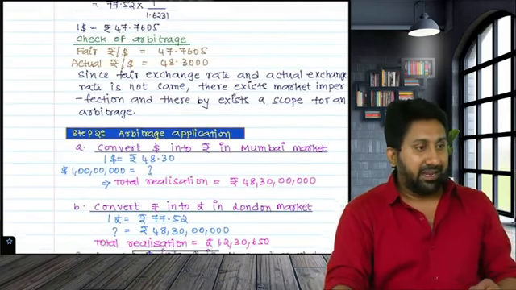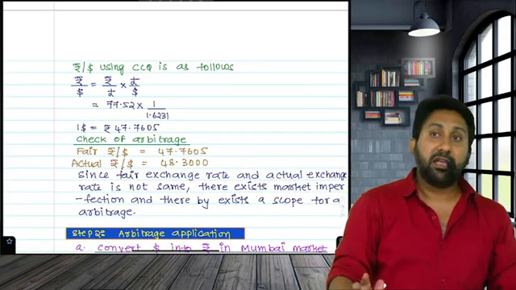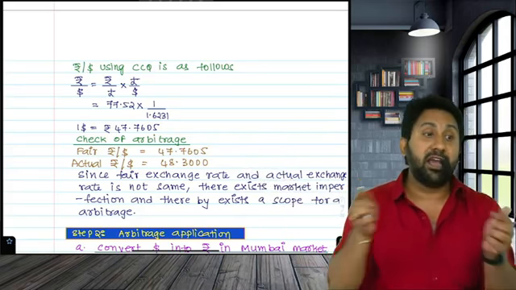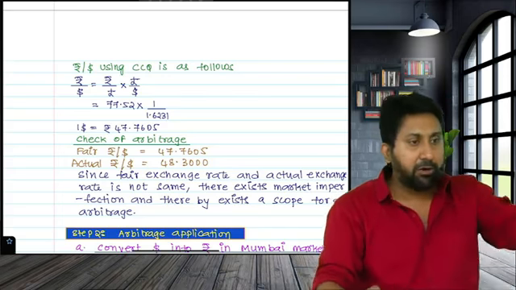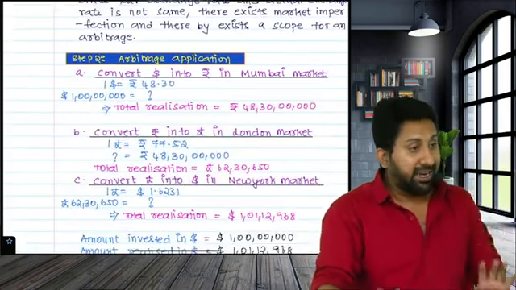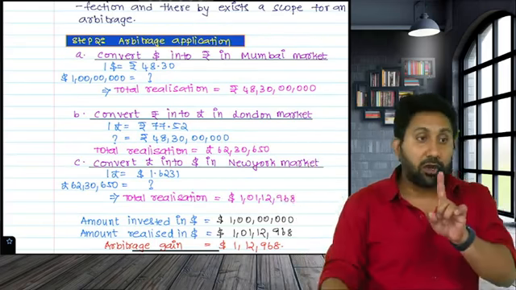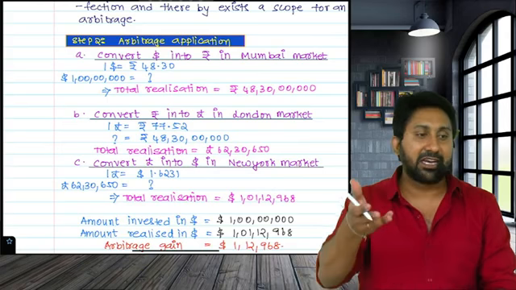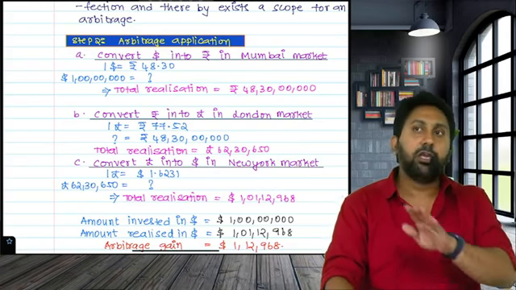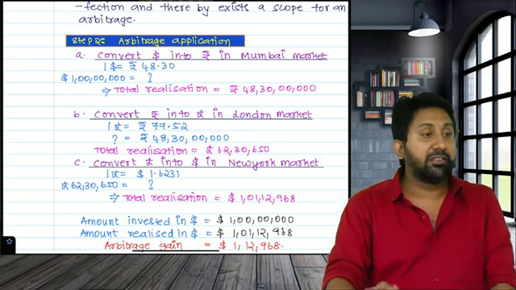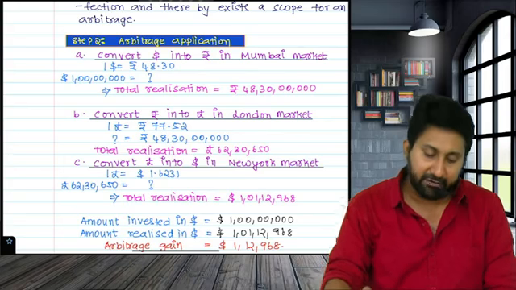That means in reality, cross currency quotation we don't use it practically. That will be used to check whether there is any arbitrage going on in the market. Once you find that arbitrage is there, then I jump into the market and make the gains. But in a real life scenario, these three conversions will have costs of conversion. The banker will charge a conversion rate. In this question they said to ignore transaction cost. If transaction cost is there, every time we need to reduce the transaction cost from this particular value obtained.